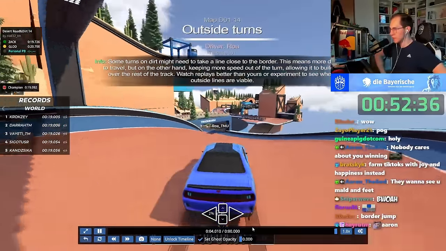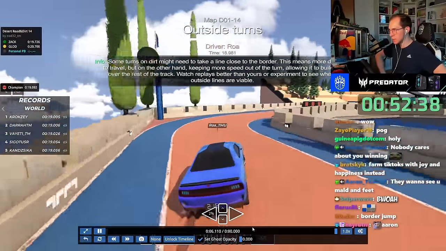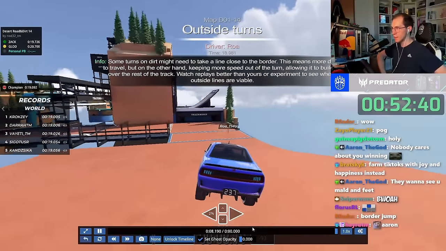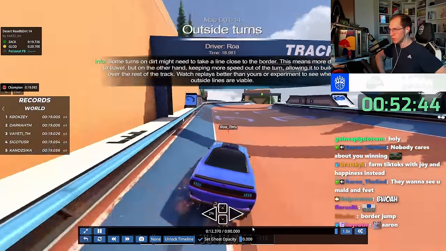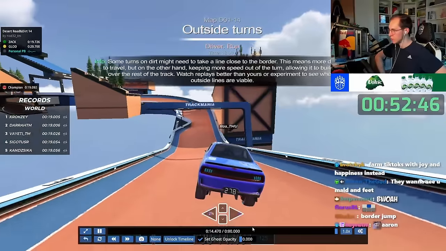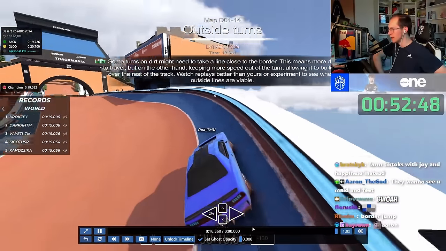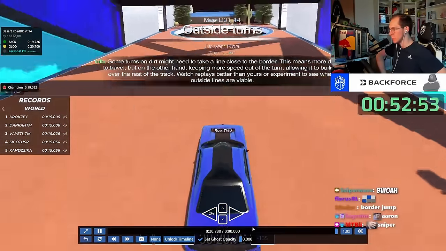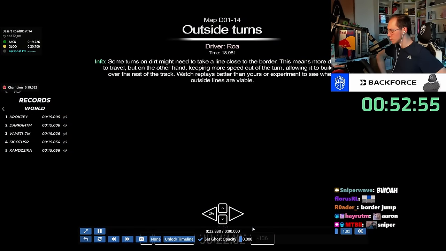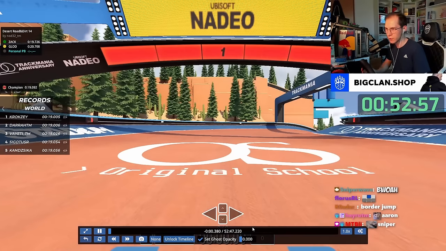14. Outside turns. Some turns on dirt might need to take a line close to the border. This means more distance to travel, but on the other hand, keeping more speed out of the turn, allowing it to build up over the rest of the track. What replay is better than yours? Not possible. Doesn't exist. Or experiment to see where outside lines are viable.